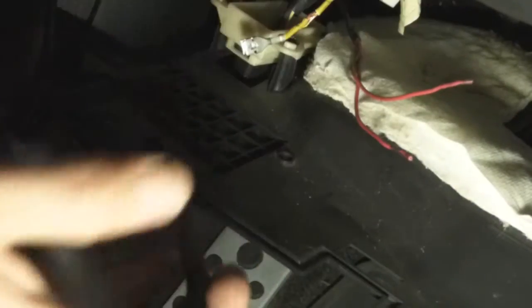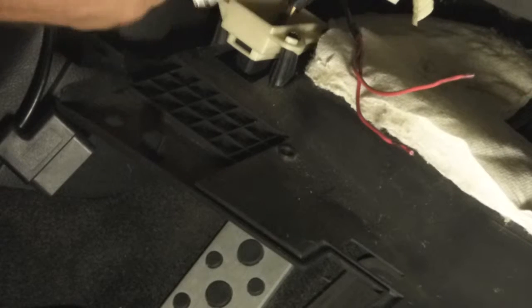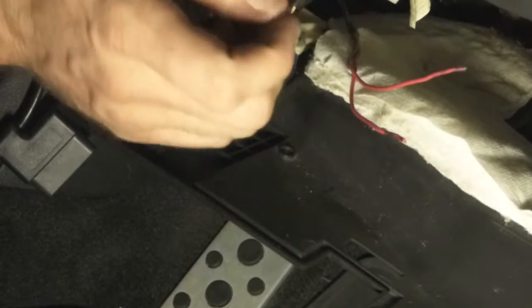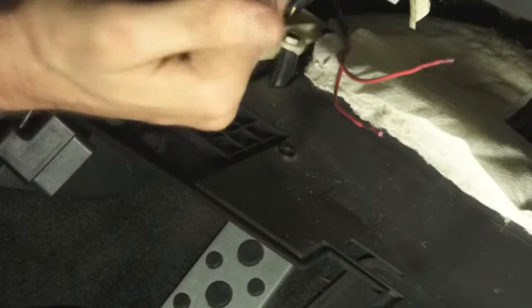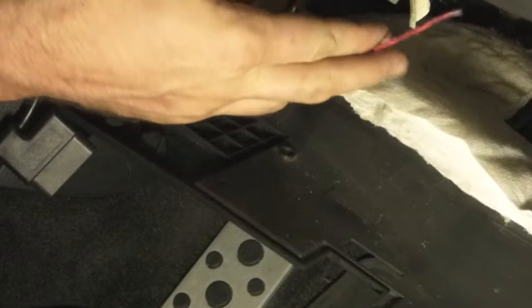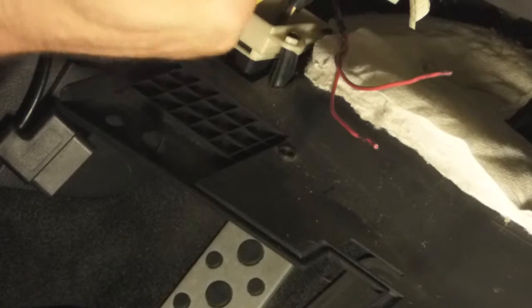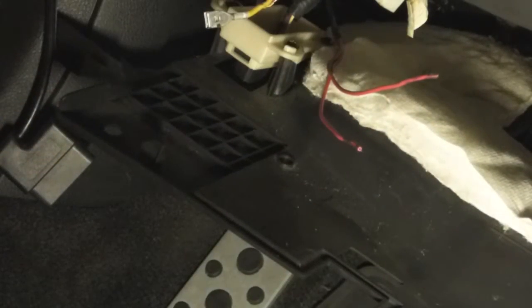You can see that hole right there. I want to hook these two wires up to this so when the car is on they'll provide power, but I'm going to wire a switch. I'll hold off on these because I need to get the switch ready — two wires will go to the switch, and this wire will go to the other side. Once I've got 12-volt power, it'll go to the back side of the switch and won't pass through until you switch it on, then it'll send voltage to these wires, which go to the relay, and we'll have everything operating.